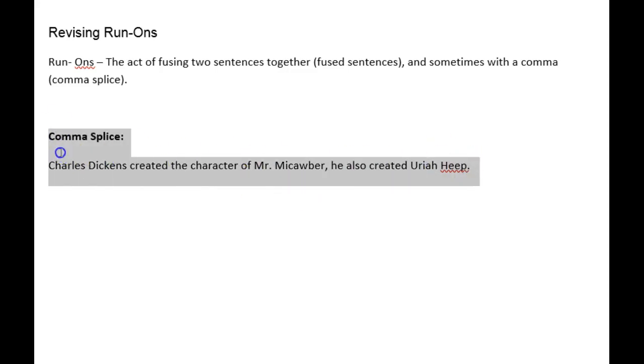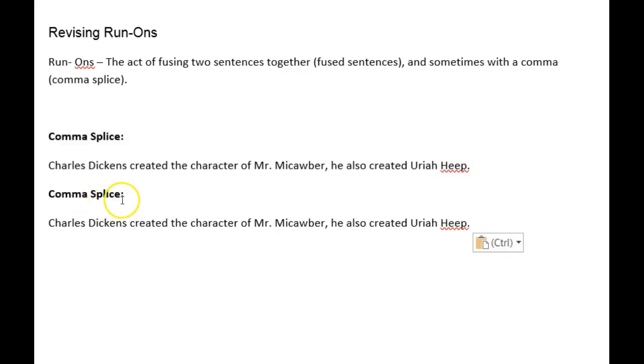Now, let's correct this. So Charles Dickens created the character of Mr. Micawber and also created Uriah Heep.